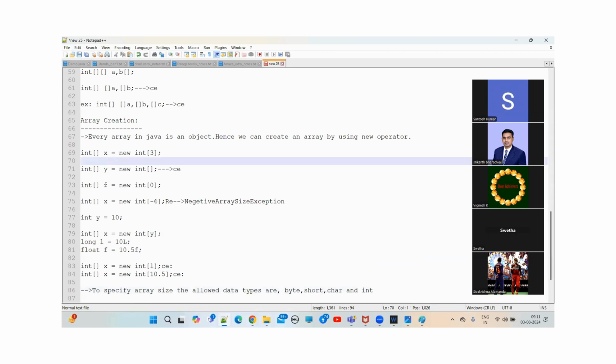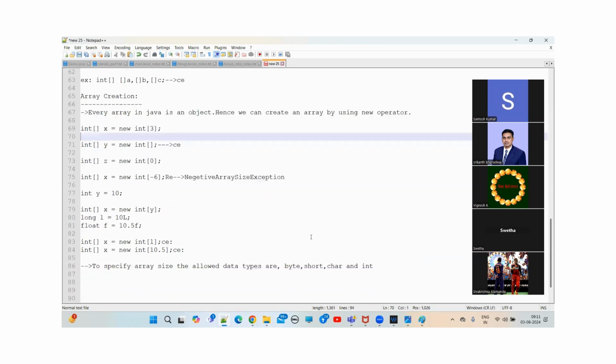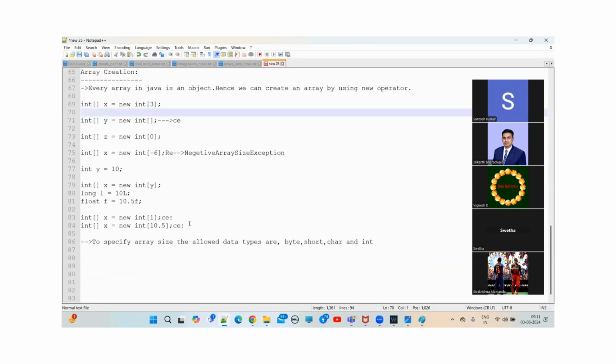Understand? See, byte can promote to int, short can promote to int, char can promote to int, right? The diagram. What is the maximum data type here? Int. Only these data types we can use, guys. Understand what I mean here, you know?